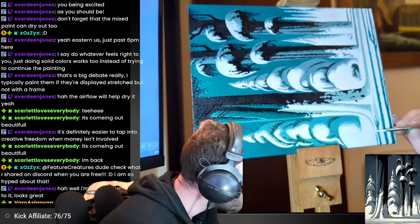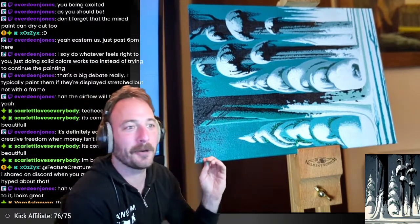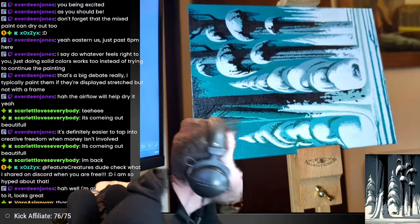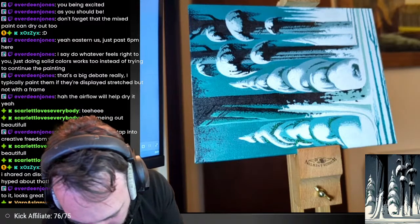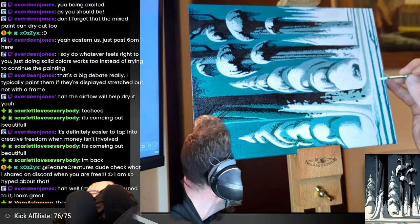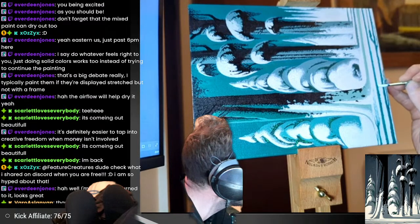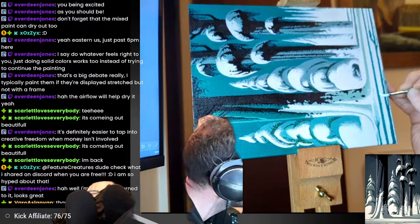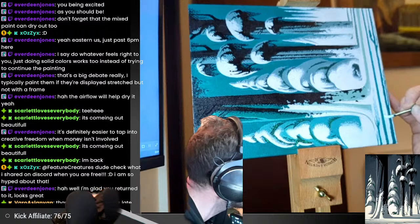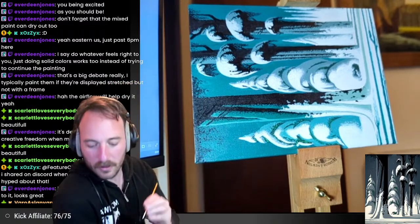Just going to hit this. Good, good, good. Okay, yes, white is a plan. White's working. It's working. Nice and gentle. Gentle, gentle. Oh, it's so good.